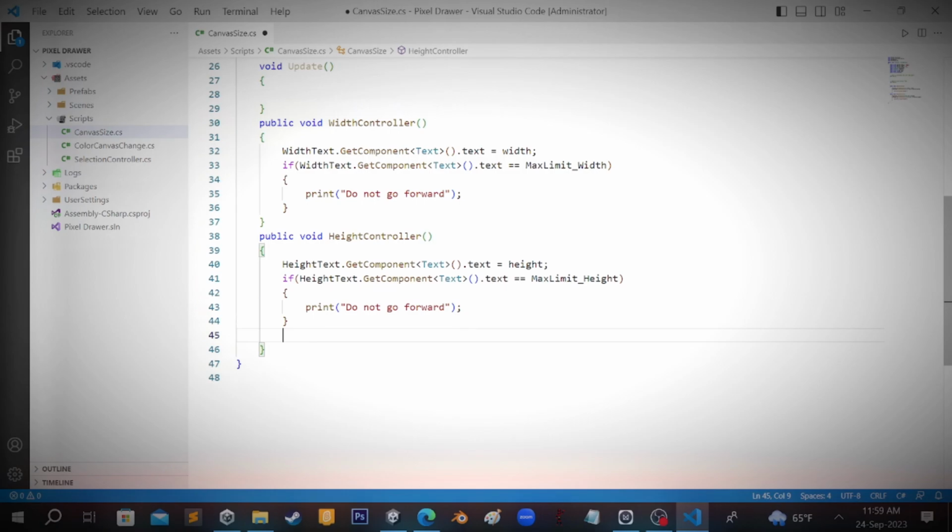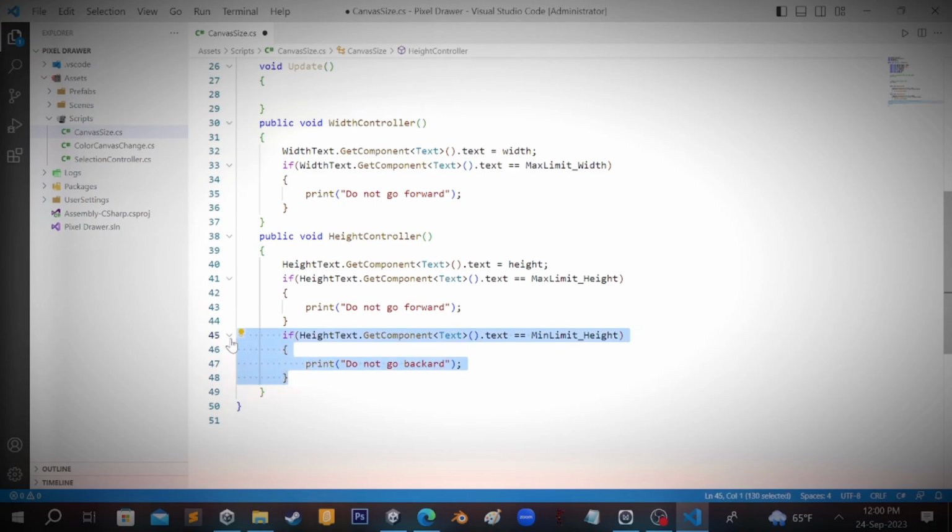Now we are going to do the same, but do not go any backward. So, do not go backward. Min limit, min limit height.